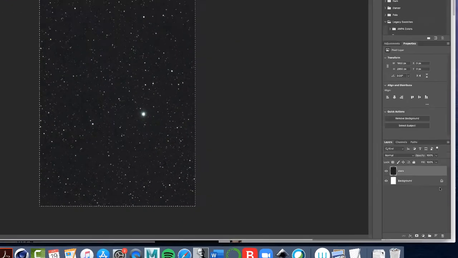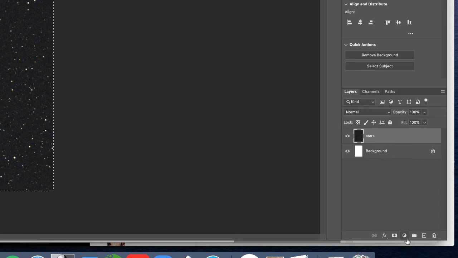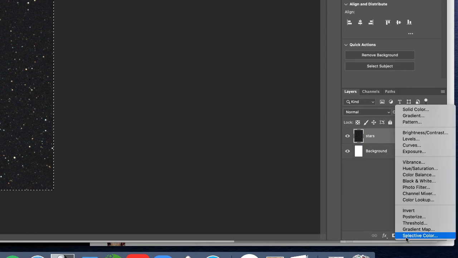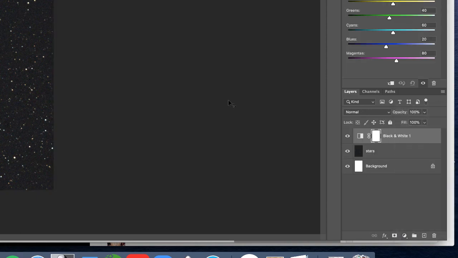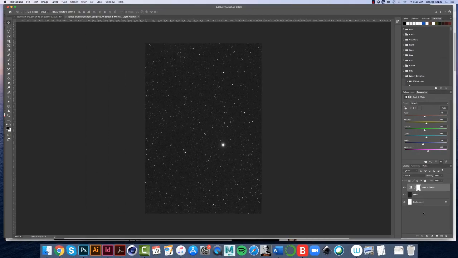Come over to your Layers palette, and there's this half black, half white symbol. This is for an adjustment layer, and this is new. If you're in my class, this might be new to you. Hit that symbol for the adjustment layer, and then choose Black and White. And now everything underneath this adjustment layer has been changed to black and white, is how that works. Do a Command or Control S to save.